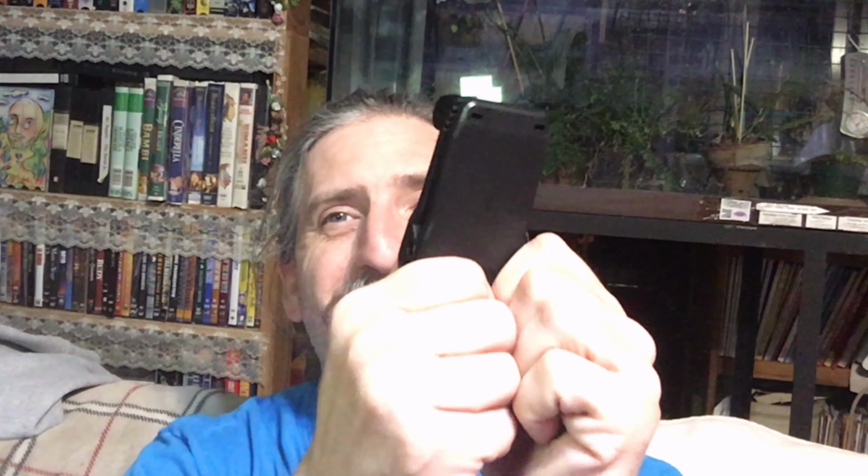Backpack hat clip. It's a nice clip. It's hard to open. It's very tight, which would be great. So you can clip that to your backpack, attach your GoPro, carrying it around on your backpack. Get some good shots that way.